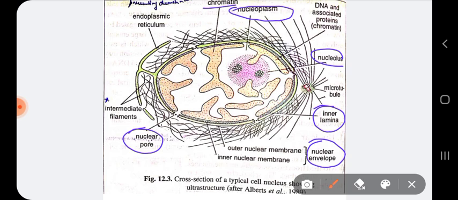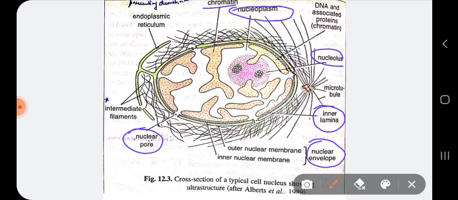Yes, RNA synthesis occurs within this nucleus. The transcription process occurs within this nucleus. Also, the ribosome synthesis occurs within the nucleus. It regulates the transcription of the mRNA into protein and production of ribosomes. Okay. Now, in the laboratory, if I stain the nucleus with a particular dye, it is able to absorb the stain, and we are able to see the nucleus as a dark organelle.